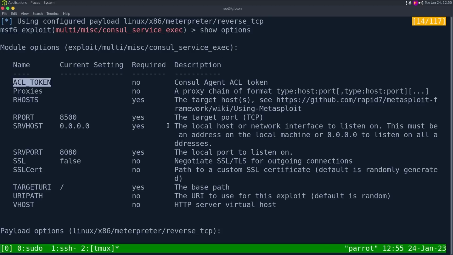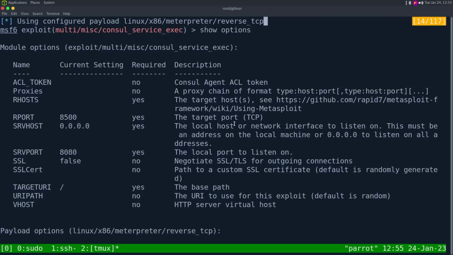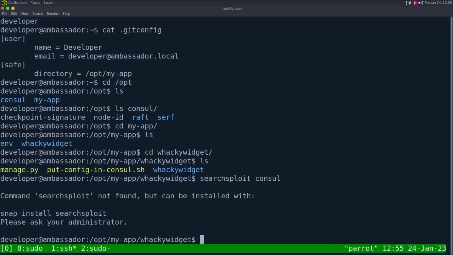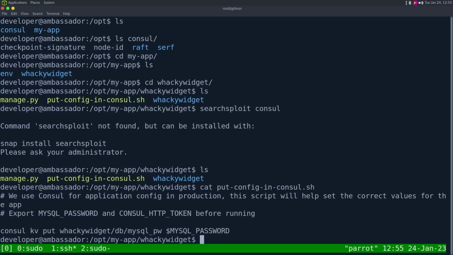And don't worry, I'm not going to use Metasploit to exploit it. Maybe at the end we can just port forward, but I don't find it too interesting. Just putting everything in, we'll look at exactly what the script does and do it manually. But just showing how I go about finding out that it is indeed vulnerable. So we need some type of token, right? And looking at this, it looks like it may be using the MySQL password as the token.